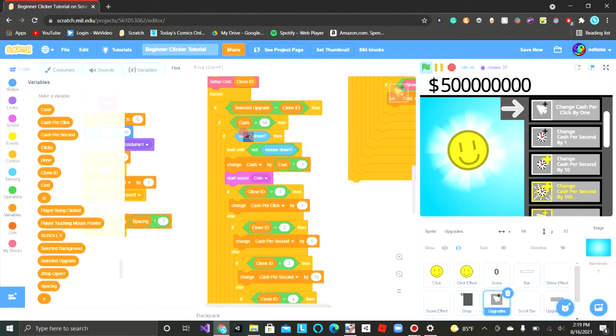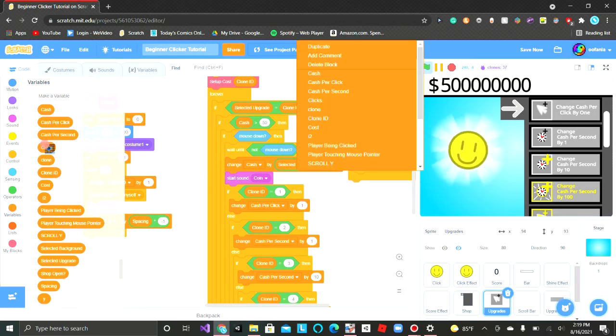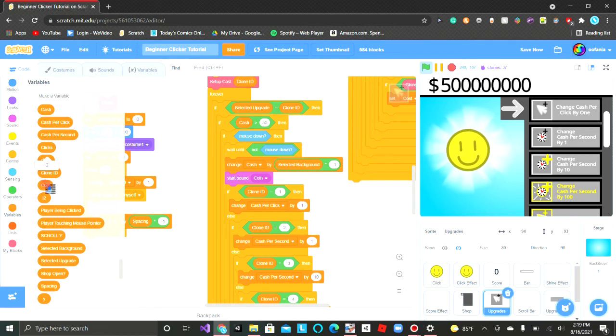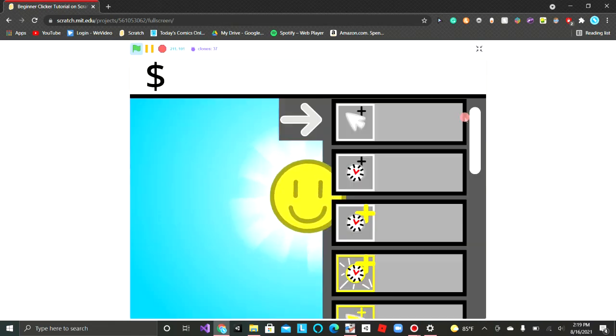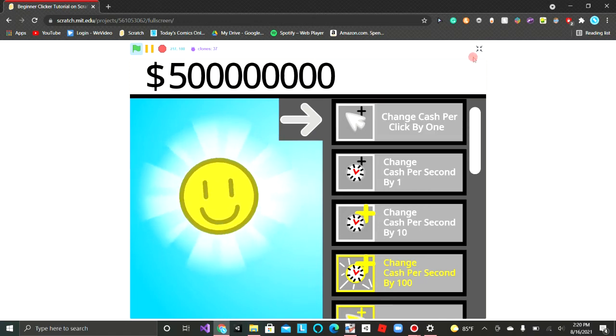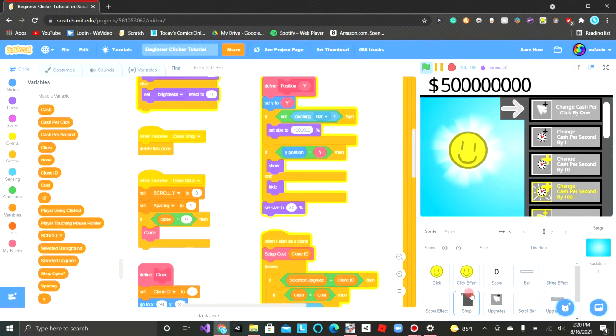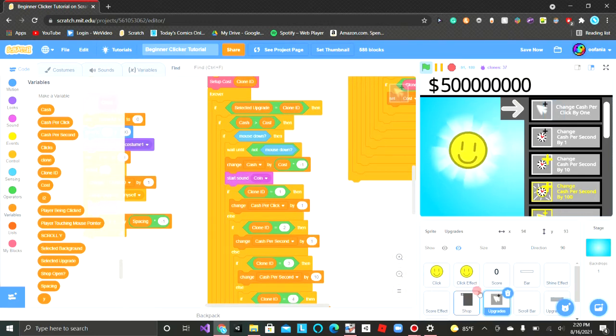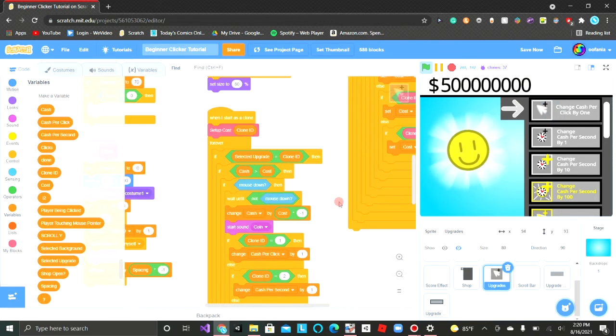So if cash is greater than, oh, let me change this. So cost times -1, and if cash is greater than cost, why isn't that working?